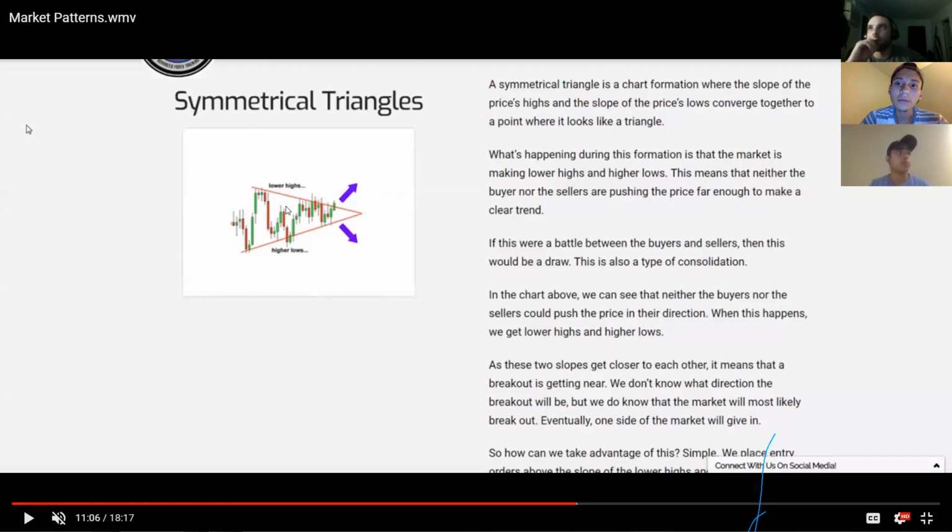A triangle will pretty much show you when price is about to break, either to the upside or the downside. You don't really know which side. You want to watch to see what it's going to do, right? So essentially the way you trade this is you see where it breaks out. So when you draw your triangle, let's say price shoots and breaks up on the upside, you want to ride it up, right?